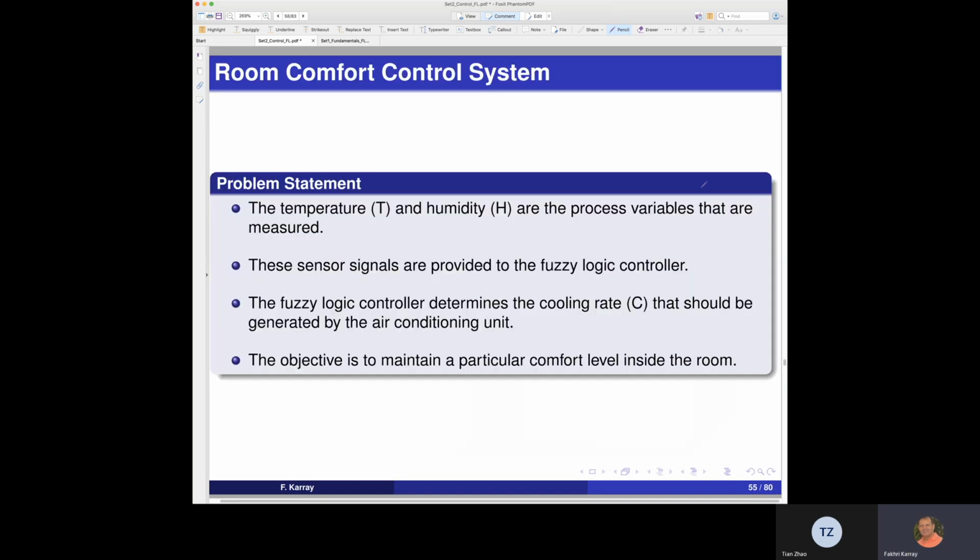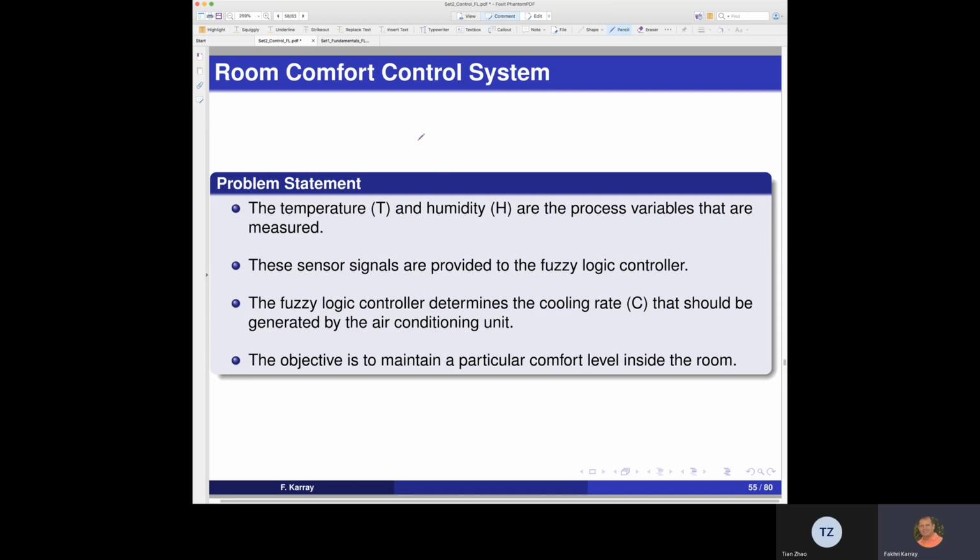So let me go finally over one room comfort control system. The next lecture, by the way, is going to be a simulation of a problem that is similar to this one. Possibly this particular problem is going to be simulated for you. The next lecture might be given by one of my TAs, who is going to record it and leave it for you for the Friday lecture of next week.